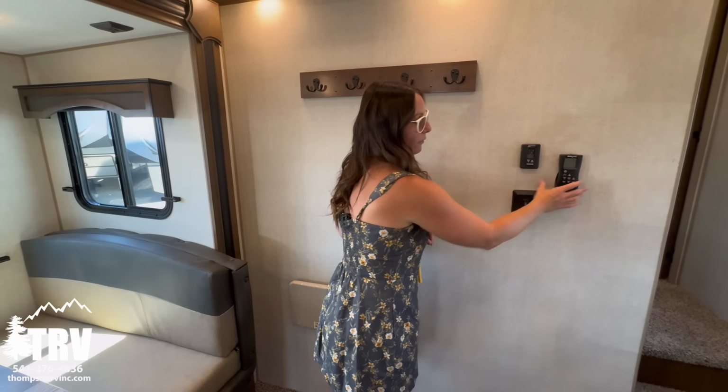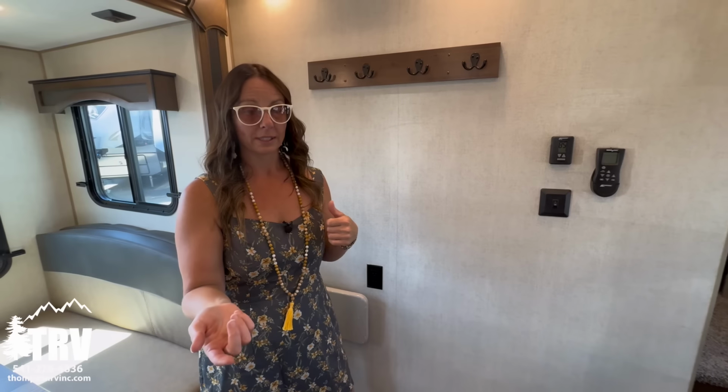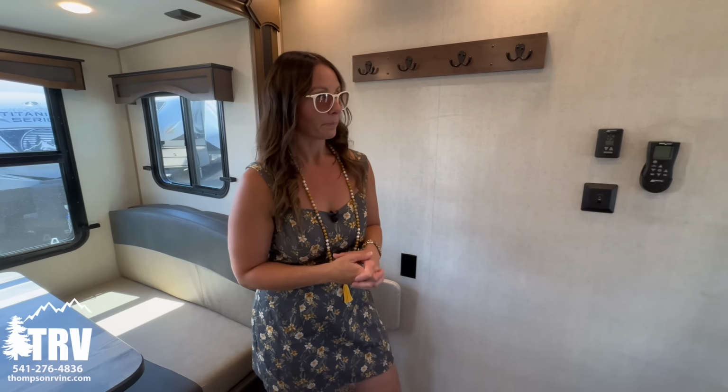They do operate off of the remote. They're 10-speed, fully automatic, either exhaust or intake. And then because they're thermostatically controlled, you can set a low temperature. Like if it gets down to a certain temperature at night, they will just turn off. They also have the built-in rain cover, so you can run them going down the road or even in the rain if you're at the beach, but it's kind of muggy. You can still run those without having any water intrusion. So that's a really cool feature.